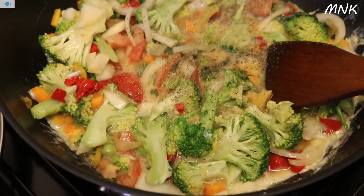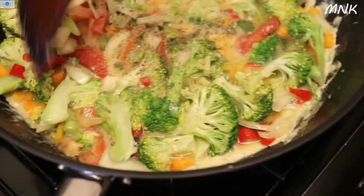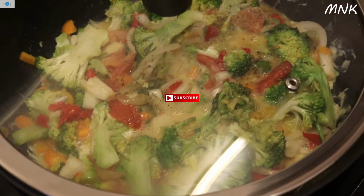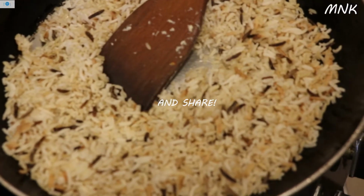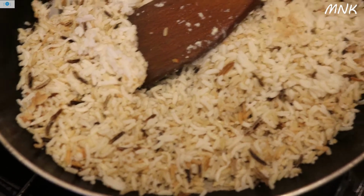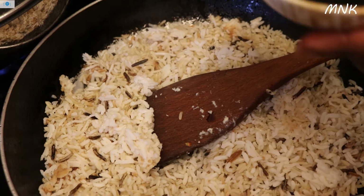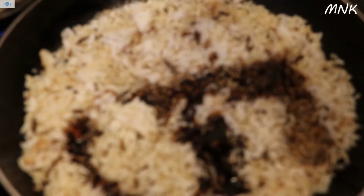Alright, chili. And let me cover it. Just take the egg, and then I'll put it on the bottom. And then I'll add my carrot and my brown rice, and then more brown rice.